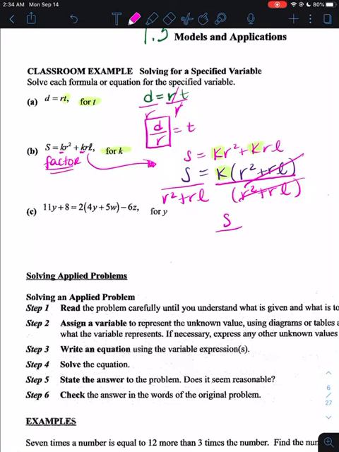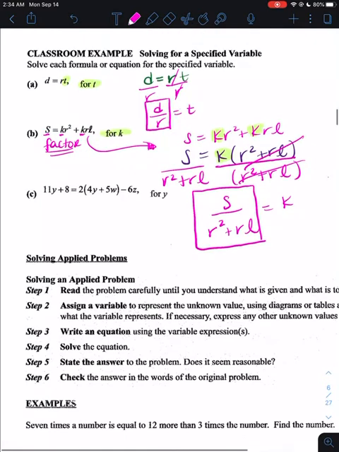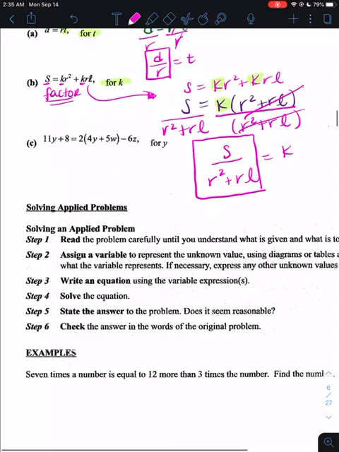All right, and this stuff is case sensitive. So if you see a lowercase or a little r, you want to keep it as little r. So r squared plus rl equals k. All right, so when you put this into my math lab, you want to make sure that your s is capital, like it is in the original problem, and the r and the l, all that stuff is lowercase. All right, so try letter C.